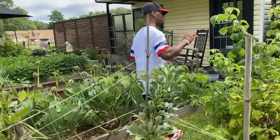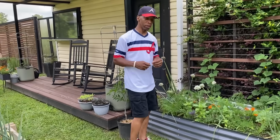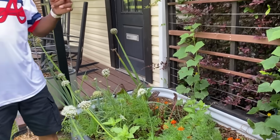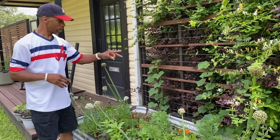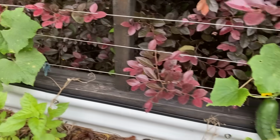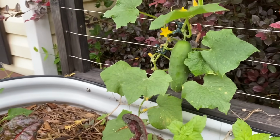Like I said, we're kind of just mixing things up today. We're not doing the garden tour in the normal sequence that we would do it. And over here, this bed is what I call wilding. We pretty much have everything going in here. A lot of this stuff was self-seeded. Right here we have some of our straight 8 cucumbers, and you can see we already got cukes on here, so that's going to be a part of our harvest today.